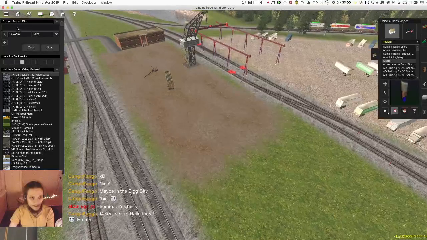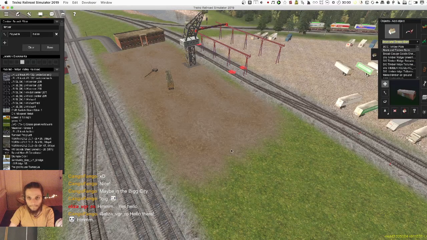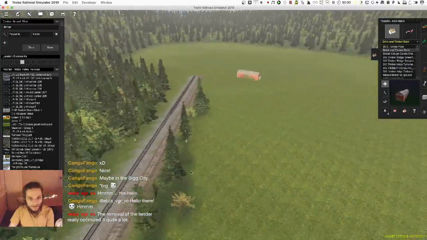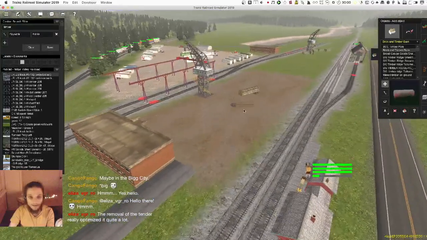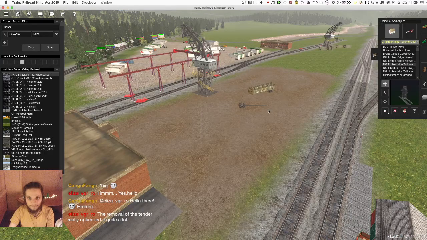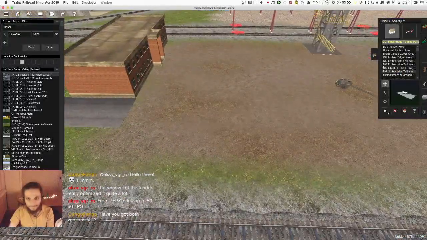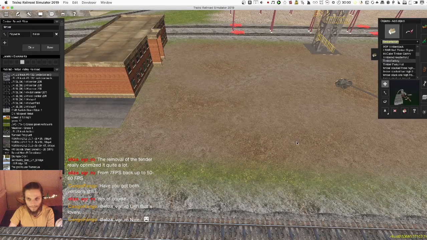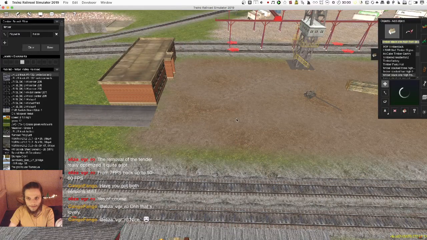Okay, so let's just have a look for timber. Not timer. Timber, please. Brick and timber barn. Not quite. Oh, this might fit good up here when we build this area. The removal of the tender really optimized it quite a lot. Yeah, I agree, it looks better without the tender. Tank engines that big are quite rare, I find. Maybe I should... What's a timber factory? Oh, it's a timber factory. Maybe I should have a look at the sawmill to see what kind of assets I actually used there.